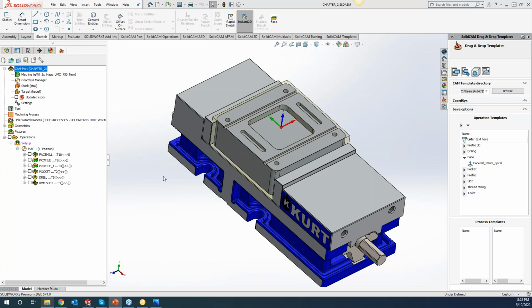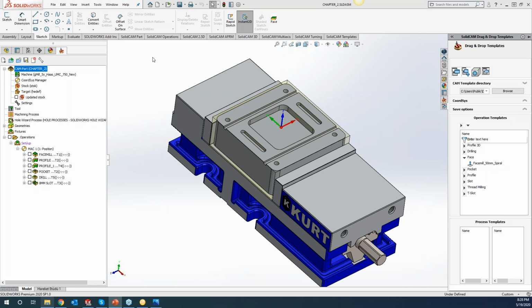So with internal, it will keep the CAM project internal to the SolidWorks file. Now, one downfall of that is, let's say you are working on a SolidWorks file and it is not an assembly, it's a SLDPRT, and at that point you would like to add a fixture.